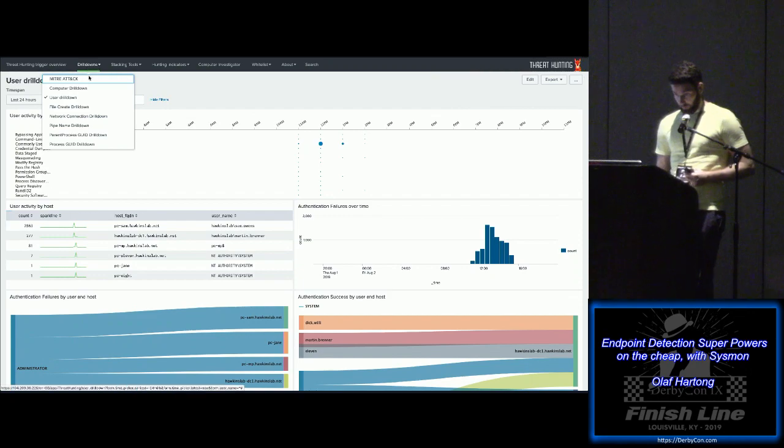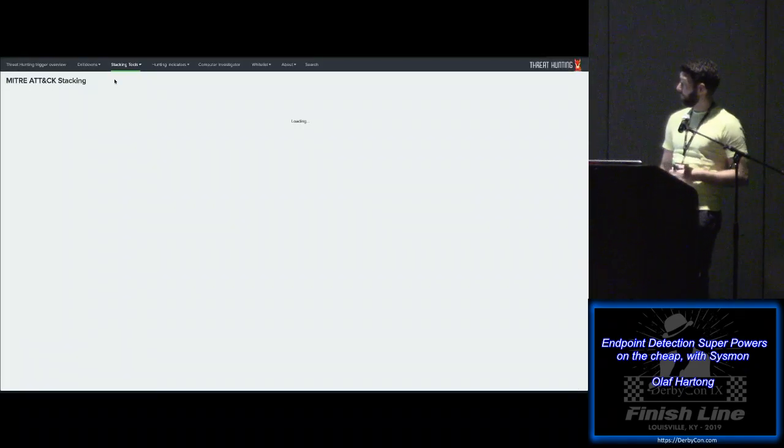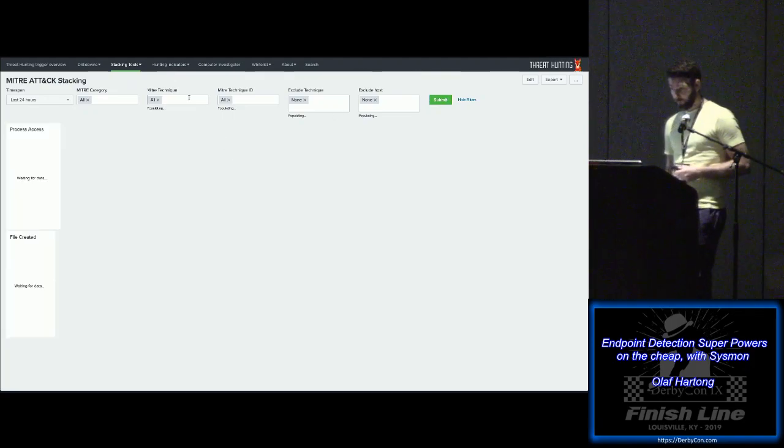So, and there is a couple more. There's file creation events, there's network connections as you saw before, named pipes, all in the same fashion, so everything's structured the same. And then, especially in the beginning, once you start using this app, I got 2 stacking dashboards because you'll get swamped with stuff.